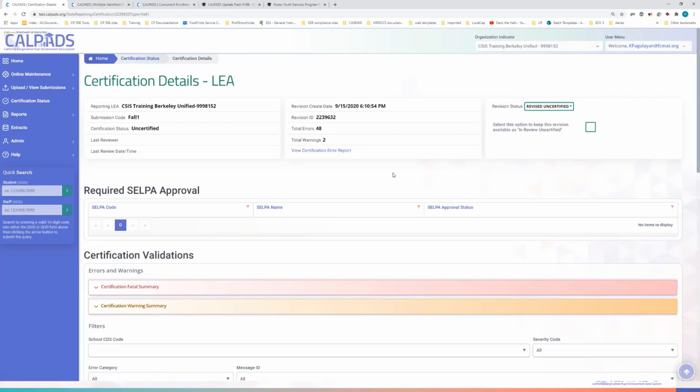And then once you post a new file or post a record, CALPADS will generate a new revision for you. Then you will have two versions here: a revised uncertified and an in review uncertified. So if you want to check a newer snapshot revision, just switch to revised uncertified. You also have to check the revision create date if you're looking at the most updated version.